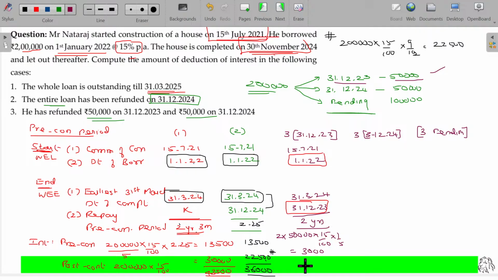What about the post-construction period, sir? In case of post-construction, it is 0, because already paid. 31st December itself paid. We completed the construction on 31st March 24. We are running 24/25 previous year. In the current previous year 24/25, we have not paid even a single penny as interest because already the loan is settled.